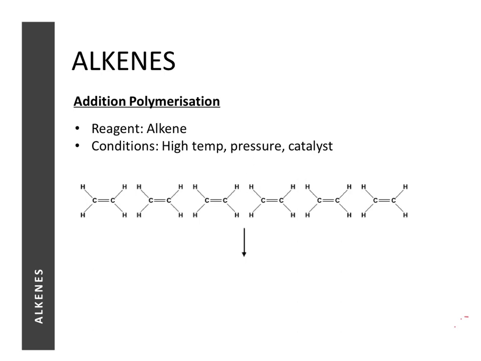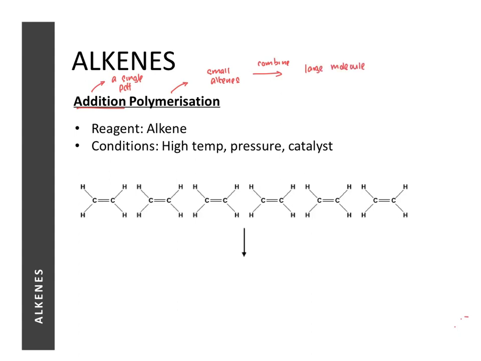Now the last reaction that we'll look at is the addition of alkenes to another alkene, and this reaction is given the name addition polymerization. Now why addition? Again, because only a single product is formed. And then what is polymerization? Polymerization is the opposite of cracking. Cracking is when you have a large molecule being broken down into smaller ones, but polymerization is the opposite. You have, for example, many small alkenes combining to form a large molecule.